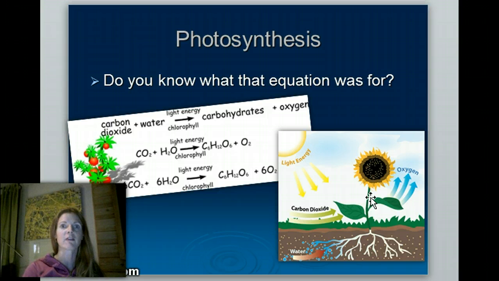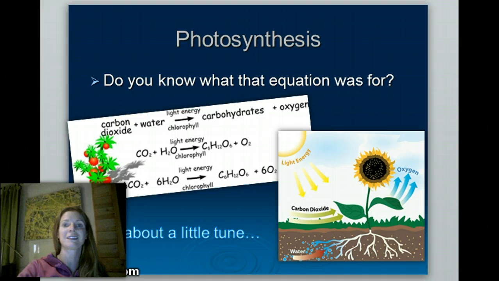Wouldn't that be great if we're like, let's make a hamburger, and all of a sudden your body makes the hamburger inside itself? No. We have to actually go and get our food. We have to eat something. But plants make their own food, in the form of glucose, and they give off oxygen. Okay? So that's good old photosynthesis. So let's listen to this lovely song, and you will hopefully get this stuck in your heads and maybe remember a little bit more about photosynthesis. It's kind of cool, by the way.